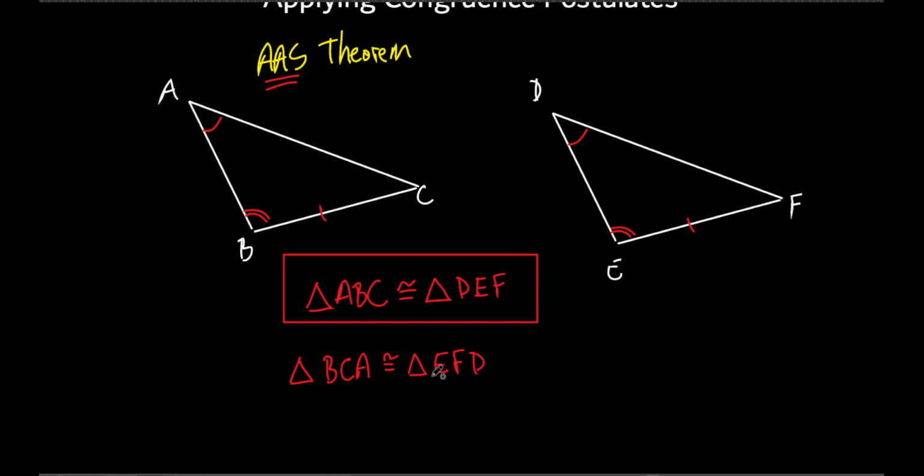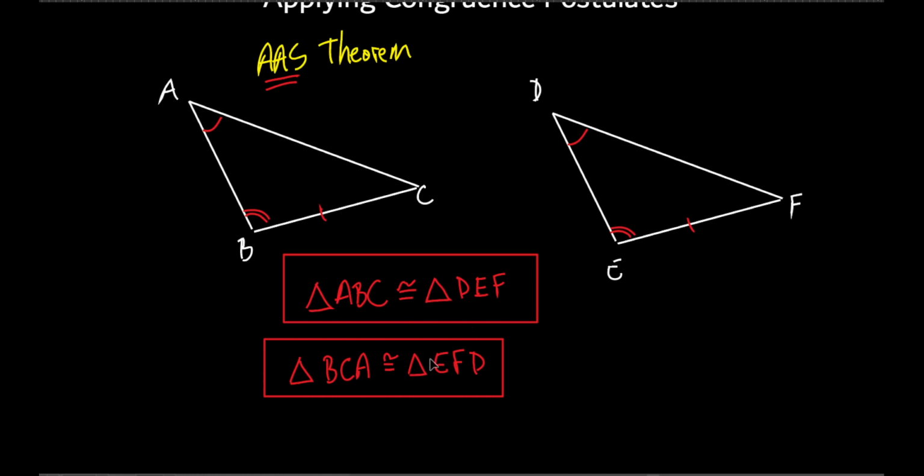So this would be a triangle congruency statement as well. Either one of these would be acceptable. So if I asked you to write a triangle congruency statement with those 2 triangles, either one of those would be fine. You're looking at this, you're like, well, that looks different than that. It doesn't look the same. But look, the B and the E match up, and the B and the E match up here. The A and the D match up here, and the A and the D match up here. Everybody see that? They got to match up though.